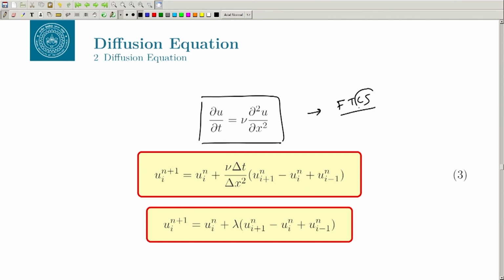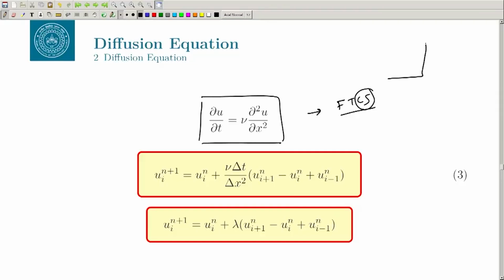Why are we able to use FTCS here, but not in the case of convection? The reason for that, from your experience, is the role of diffusion. It basically diffuses, it dissipates. It has no directionality, it does not have a wave traveling or propagating in a certain direction. So, if you have something, let us say like this, with time, if you have diffusion, it will start dissipating like this, and then it will become like this. That is what the meaning of diffusion is, right. So, it does not have directionality.